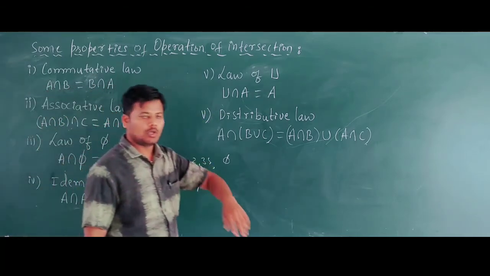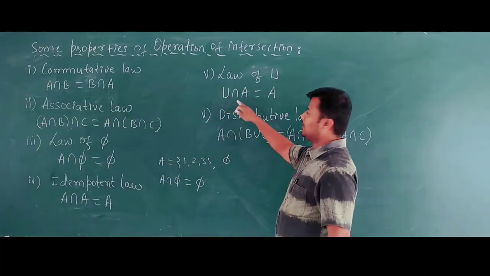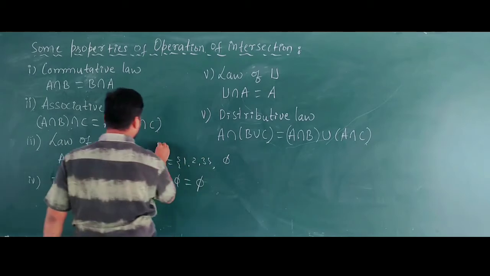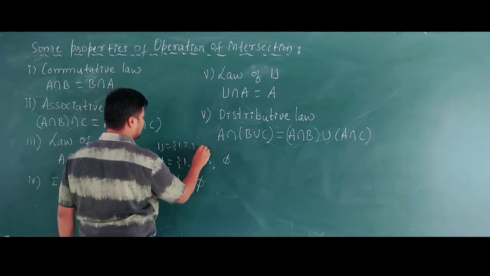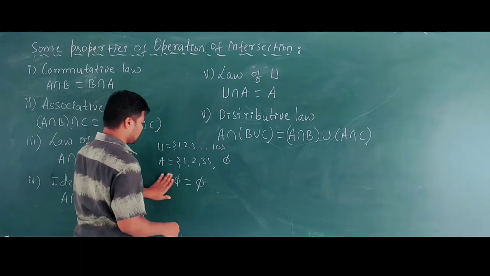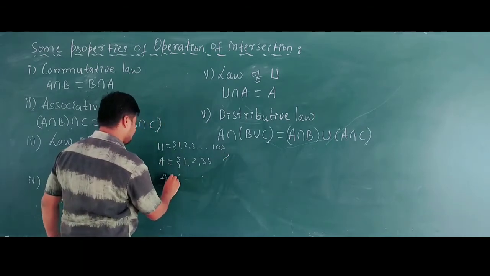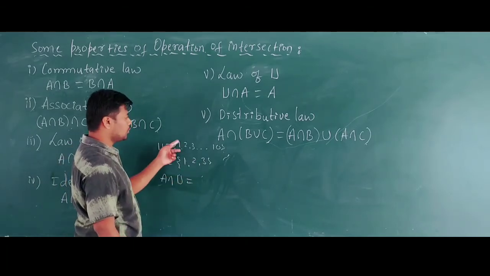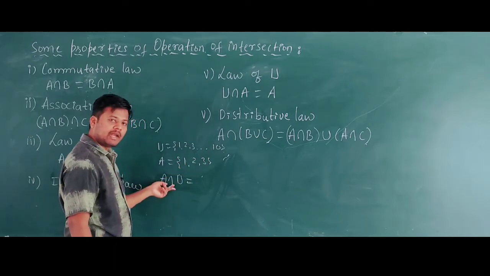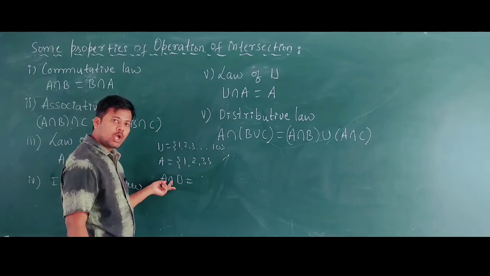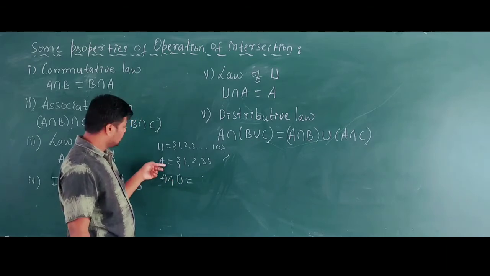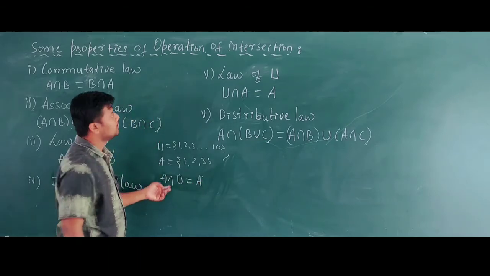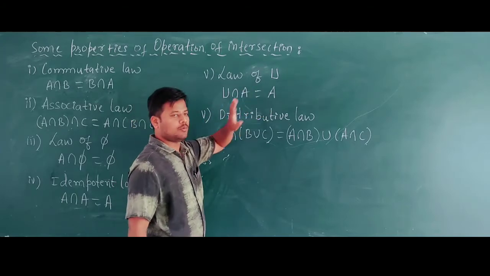Next, law of identity. The law is U intersection A equal to A. For example, U equals 1, 2, 3 up to 10, and then what is A intersection U? Check my note. A elements 1, 2, 3. U ನಲ್ಲಿ 1, 2, 3, 4 up to 10 ಇದೆ. So what is intersection? Intersection ನಲ್ಲಿ ಏನು ಮಾಡ್ತೀವಿ ನಾವು? Only we will write the common elements belonging to A and U. ಎರಡು common element ಏನು? 1, 2, 3 ಅಷ್ಟೇ. So 1, 2, 3 means ಮತ್ತೆ A ಆಗುತ್ತೆ. So that's why A intersection U is A.